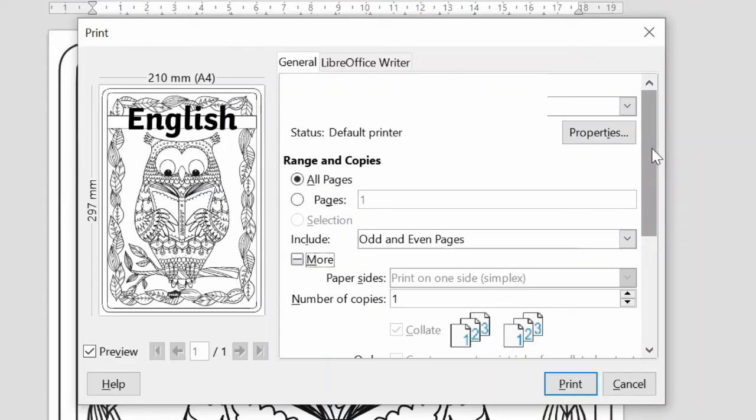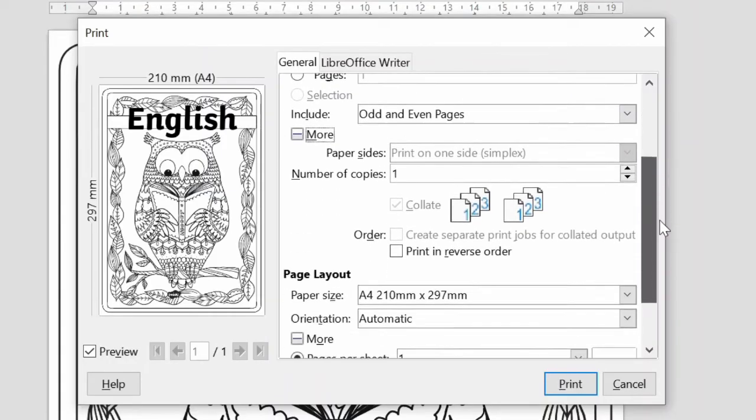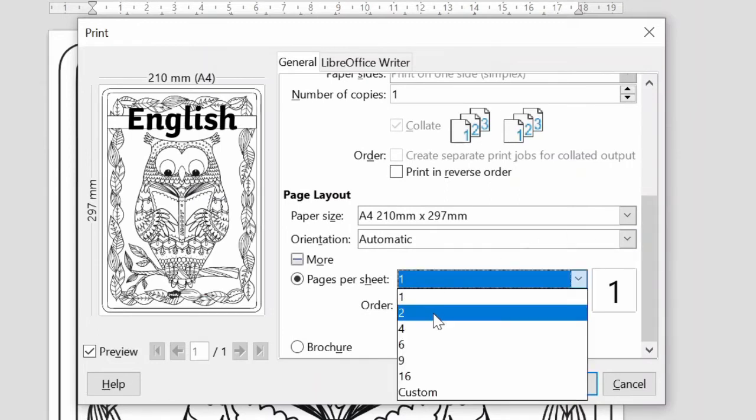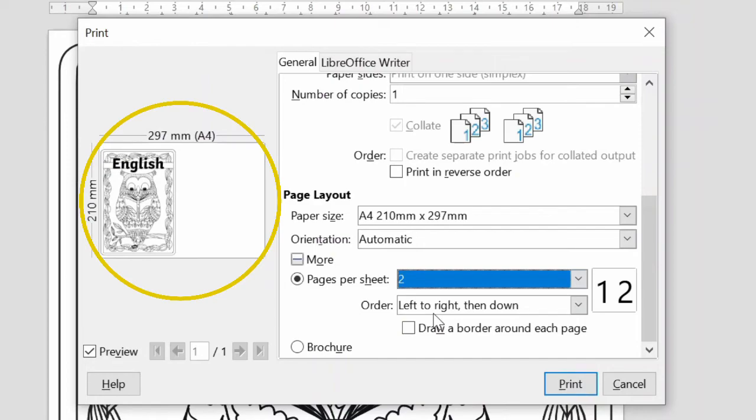The easiest way to resize your resources if you want to make them smaller is to go to where you can adjust your printing settings and then change the number of pages per sheet. For example, 2 pages per sheet will fit what would normally go on 2 pages onto 1, halving their size.